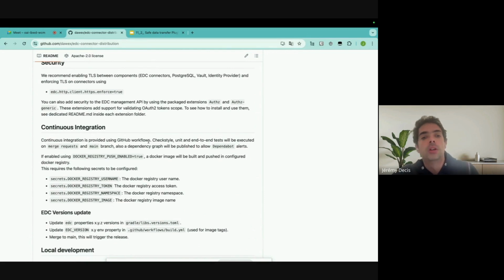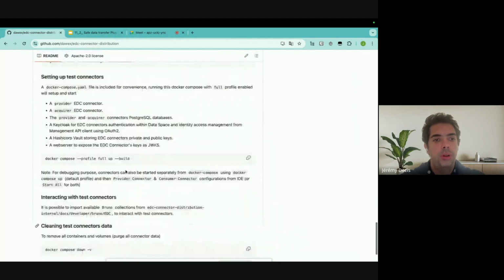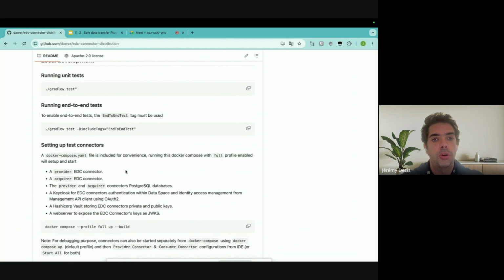Because again, one of the added values of what we did with this plugin is that it could be integrated within data spaces, data marketplaces, or within your own data infrastructure if you want to conduct data transfer in a closed ecosystem of closed partners, internal or external partners. As you can see, you can also update the version of the connector to make sure that, for example, you will be able to rely on the latest version of the framework on which the transfer plugin relies.